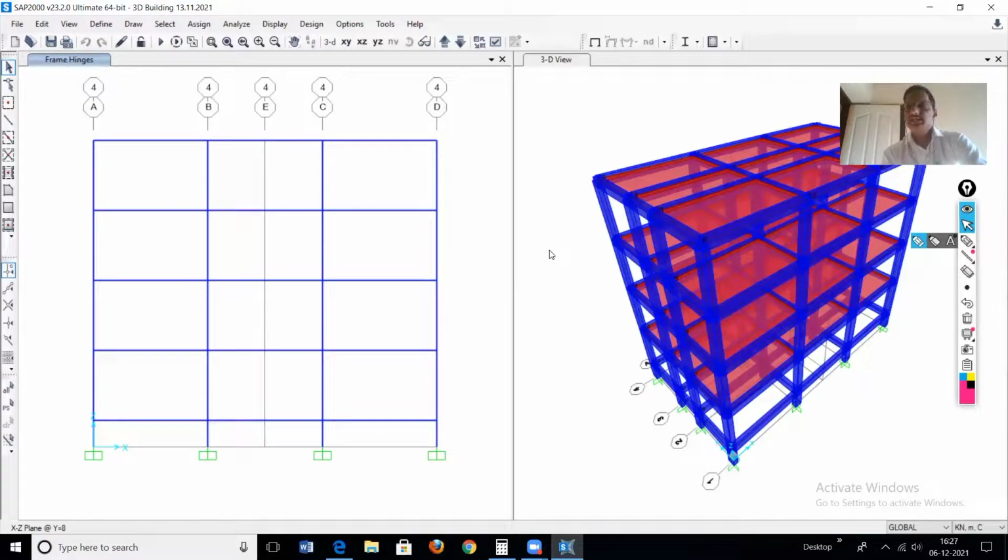In the lumped plasticity approach, the nonlinearity is assigned to the element in a specific zone of the element. For example, for beams and columns, the material nonlinearity in the lumped plasticity approach is assigned at the ends of the element. Why at the ends? Because if we see photos from past failures, due to earthquakes, many elements like beams and columns failed at the ends only. So that is one reason why the nonlinearity is to be assigned at the ends.